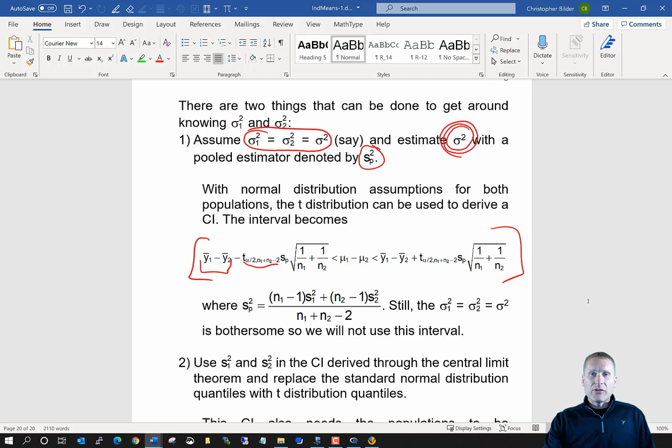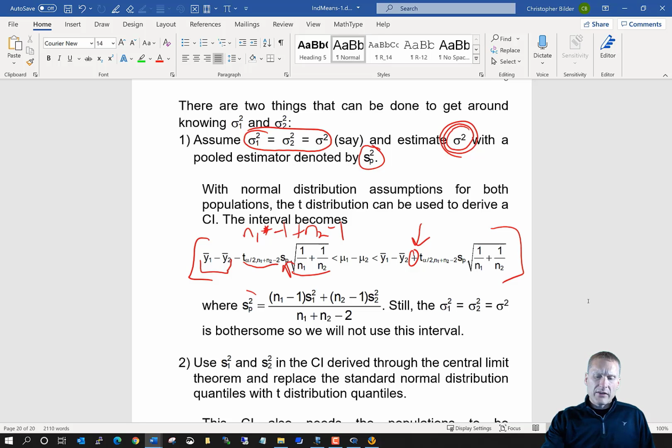That's n1 plus n2 minus 2, which will be, let's say, equivalent to n1 minus 1 plus n2 minus 1. Remember when we only had one population mean, we had n minus 1. So now you can see where this degrees of freedom comes from. Then we have this pooled estimator of, in this case, the standard deviation. And then we have the square root of 1 over n1 plus 1 over n2. On the right-hand side, you have exactly the same thing, but now you have a plus.